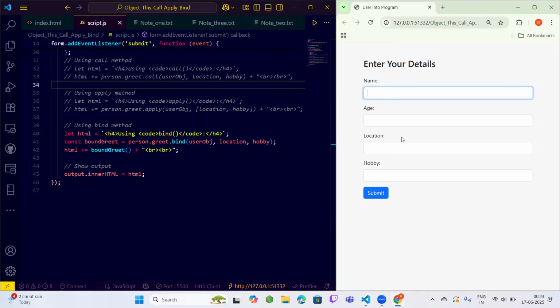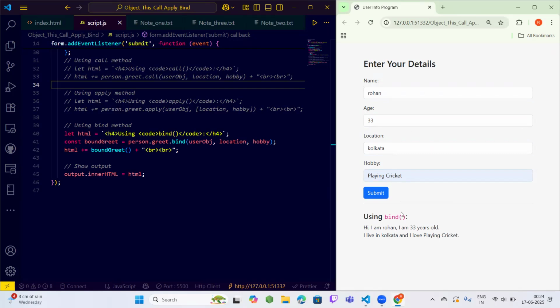I will show you. We just type Rohan is the name and he is 33, location Kolkata, and his hobby is playing cricket. After submitting, we can see the result: Hi, I am Rohan.